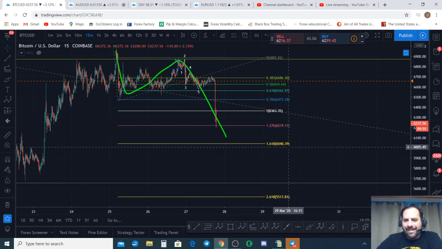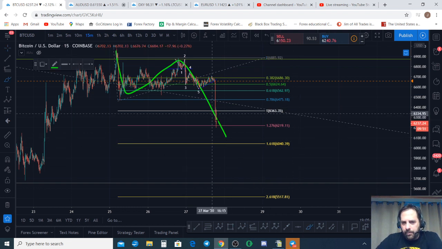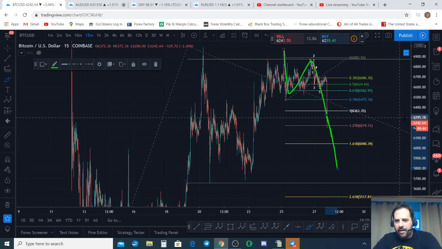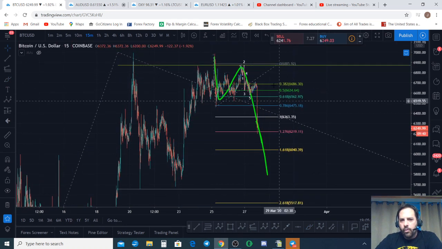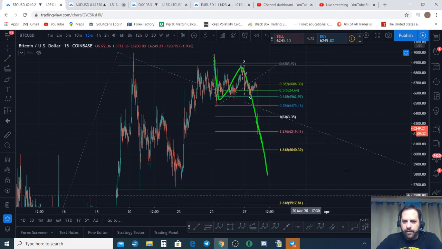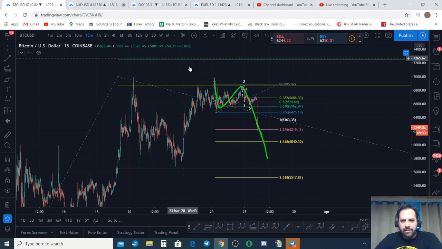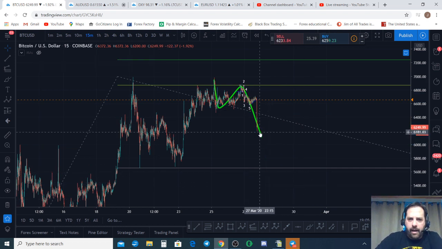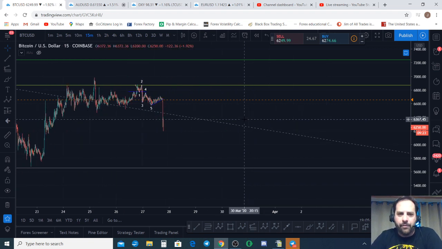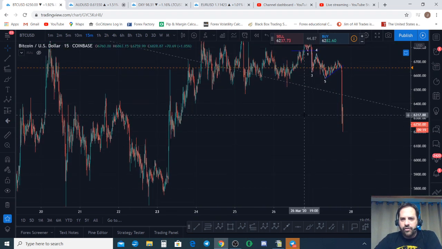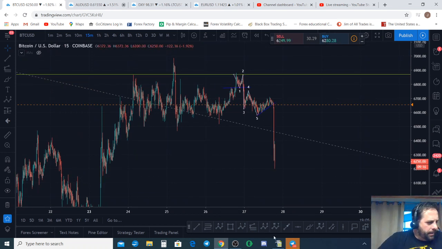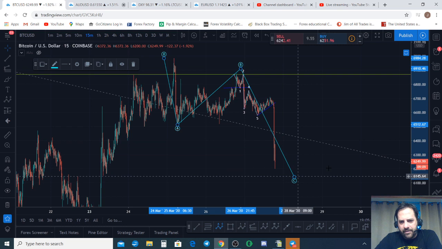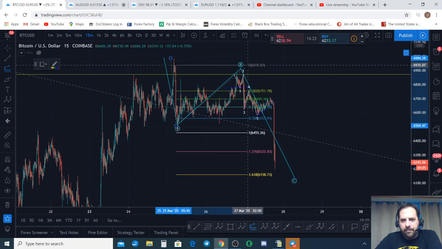If we make a pretty strong move beyond 6,040, guys, then we're looking at impulse to the downside, five waves to the downside. Most likely, if this is a 1 2 1 2, we're probably going to be looking for the 2618 down here for the third wave. But this doesn't look big enough or deep enough to make it down here, I don't think, guys. So let's be careful here. We may not get a ton more downside. We'll see. I don't think this downside is going to continue a whole lot. I think there's a strong possibility that this could simply be an A, B, and a C right there. So be careful. That would be a 535 correction.